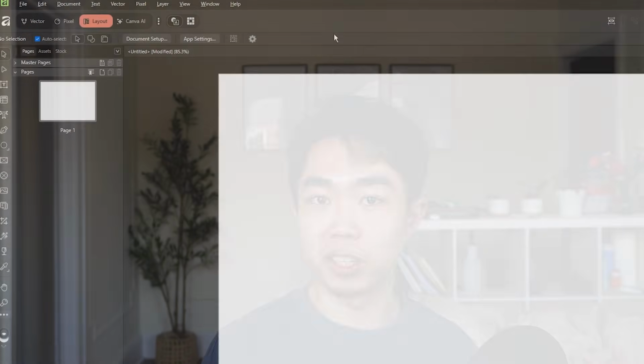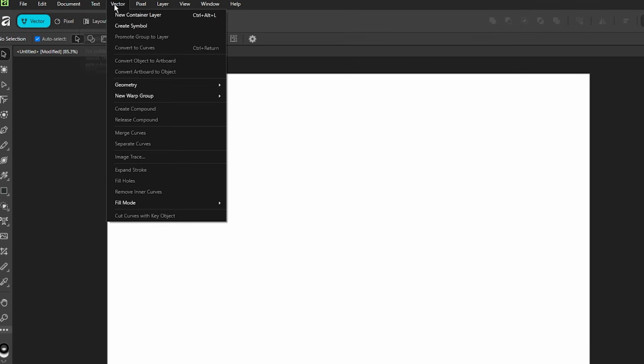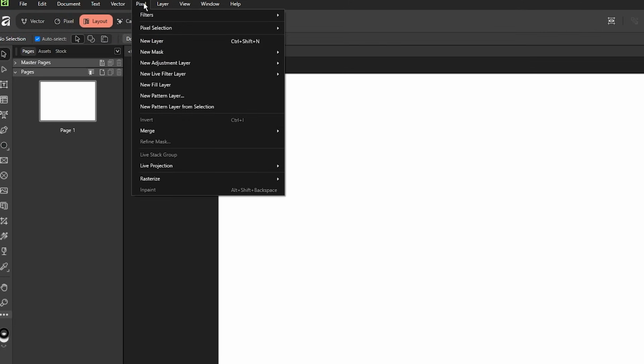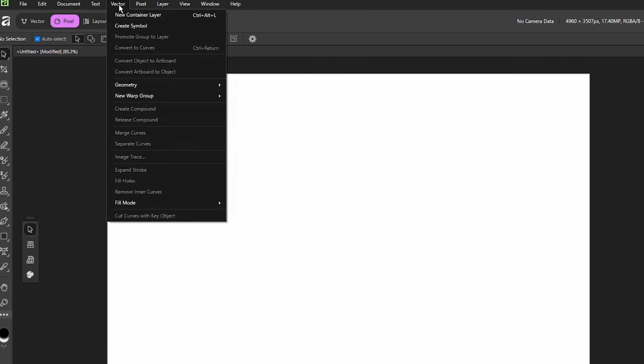It's like you don't have to switch programs, which is really, really good. I do wonder though if you're losing some of the functionality from each one of these programs, because I do see that some of these tabs, like the vector tab on the top, are shared between the two programs. Maybe the options are a little bit different. I haven't done a deep dive, but I'm really wondering if you lose some of that specialty in the programs when everything is combined like this.